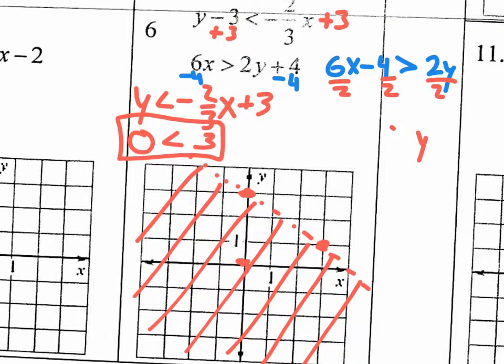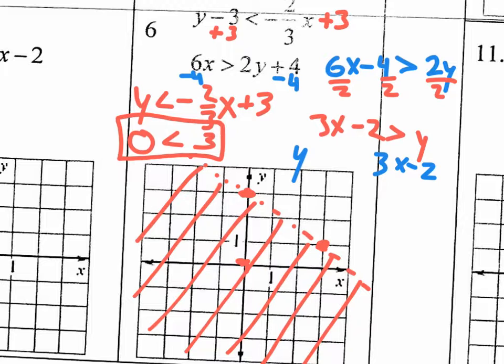You're going to have y is less than, we have a 3x and a minus 2. Now, it is kind of backwards where we have the y on the right side instead of the left side. So let me write it the way I'm used to seeing it. And again, this one's going to be in blue. I want to put the y on this side and the 3x minus 2 on this side.